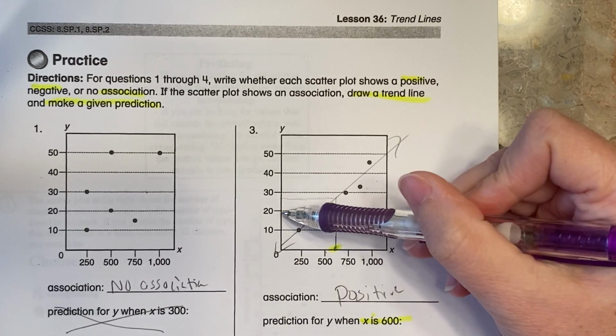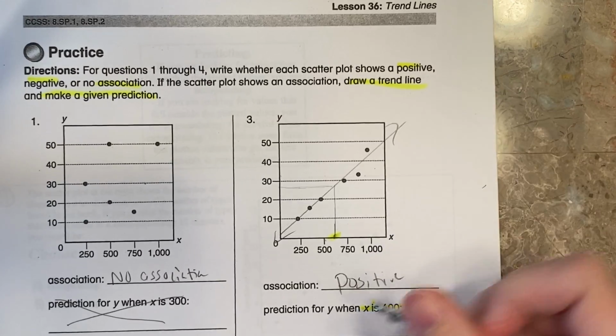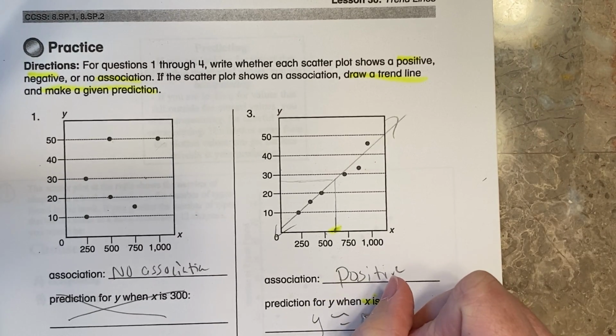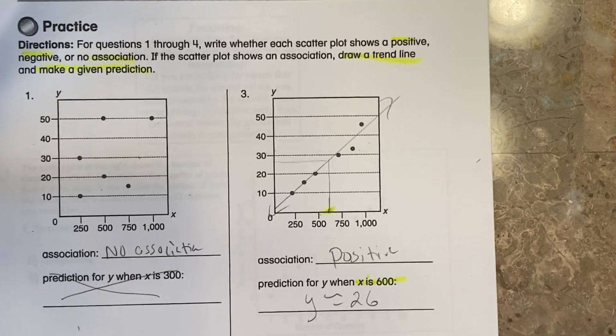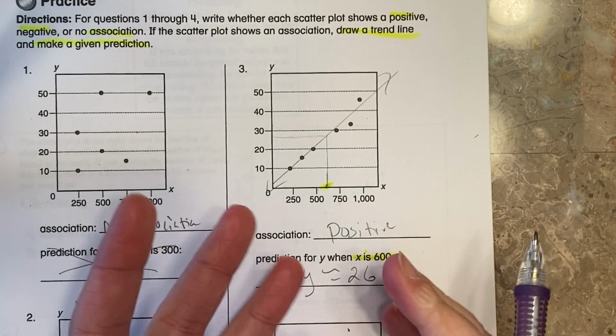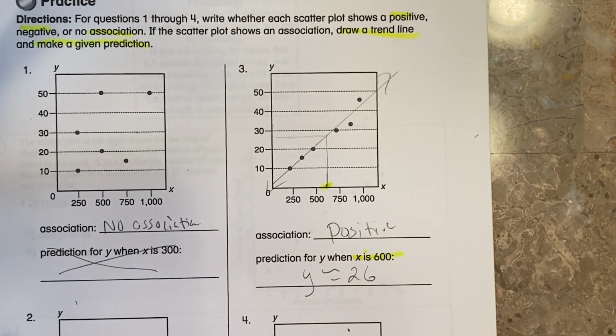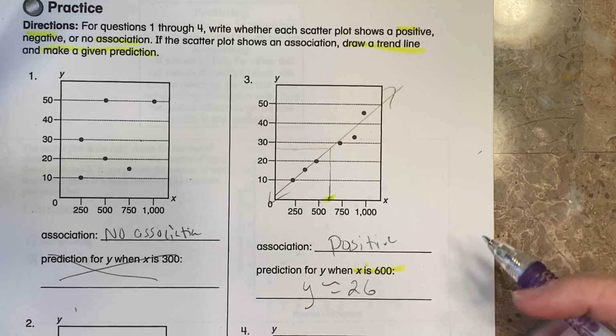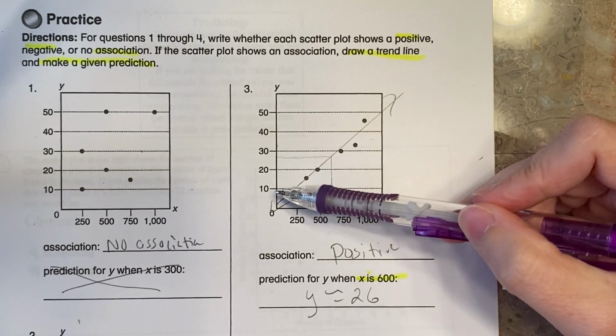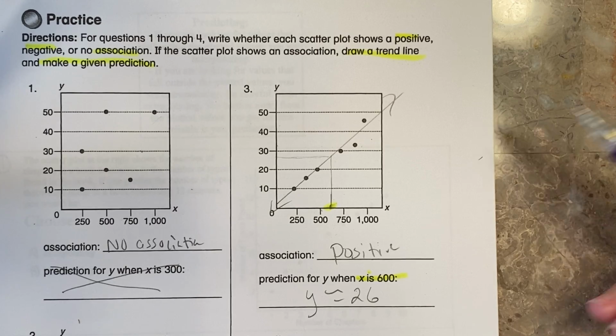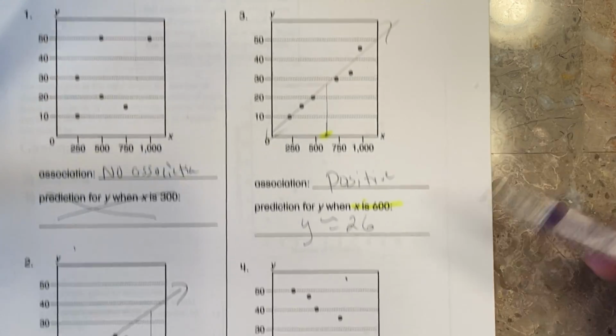So it looks like it's between 20 and 30, a little bit closer to 30. So maybe I'm going to say 26 or 27, or anywhere between 22, 23 to 29. You should be somewhere close. Like you shouldn't be in the 40s. You shouldn't be in the 10s, the teens. But you should be somewhere close to what my number is.